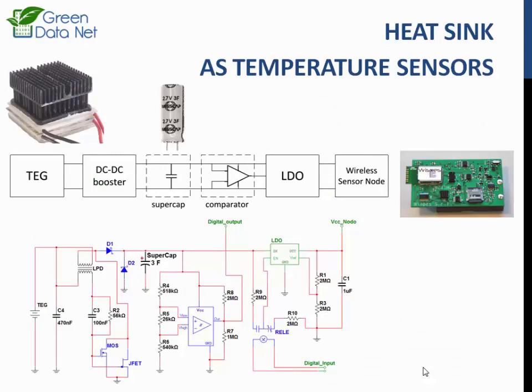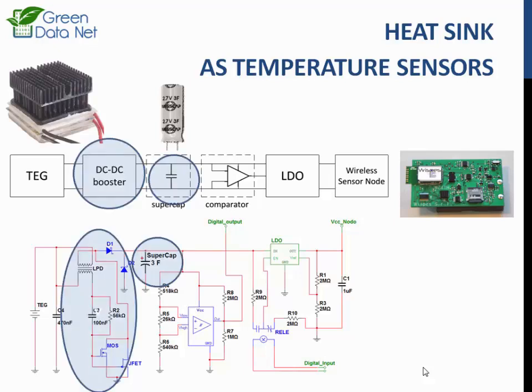So what I present today is this kind of system. You have a TEG, a DC-DC booster, and local storage that can be a supercap or another kind of energy storage, and you have a simple mechanism that can trigger a sensor node where you can acquire the temperature or other important information like the power consumption or the electrical consumption of your racks. A rack usually has 100 or 120 different power lines that you have to measure in order to see the power consumption of your rack.